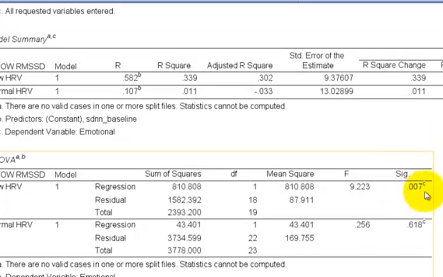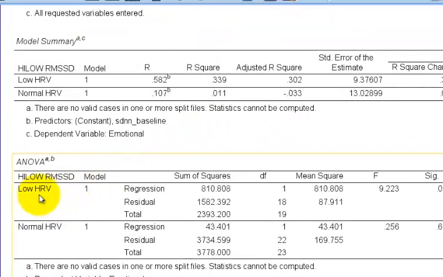This is against emotional eating. So if the person has low HRV, they are high in emotional eating, correct? So that regression is significant, because this is the emotional eating scale of the Dutch Eating Behavior Questionnaire. There will be a significant correlation in low HRV scores. In other words, when low HRV scores go up, emotional eating goes up. But that's only true for these guys, not for the normal guys. Okay, that makes sense.